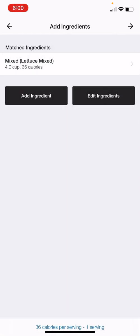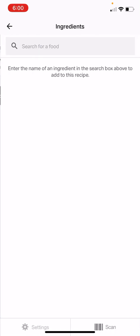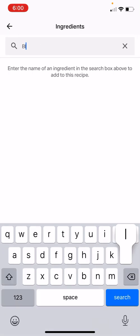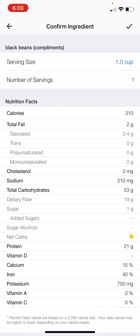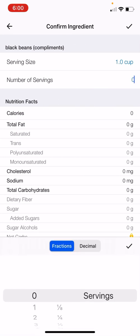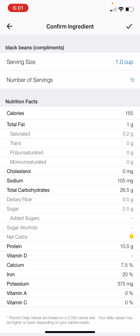From there, the other thing that I like to add into my salad is black beans. And with black beans, let's say they're complements. Let's see if we can find complements. 1 cup. So with that, I usually do about a half cup. An easy way to measure that is I'll look at what the total contents is on the container, and it's usually around 1.5 cup, and I have about 1/3 of that in my salad. So I add that in, half cup.